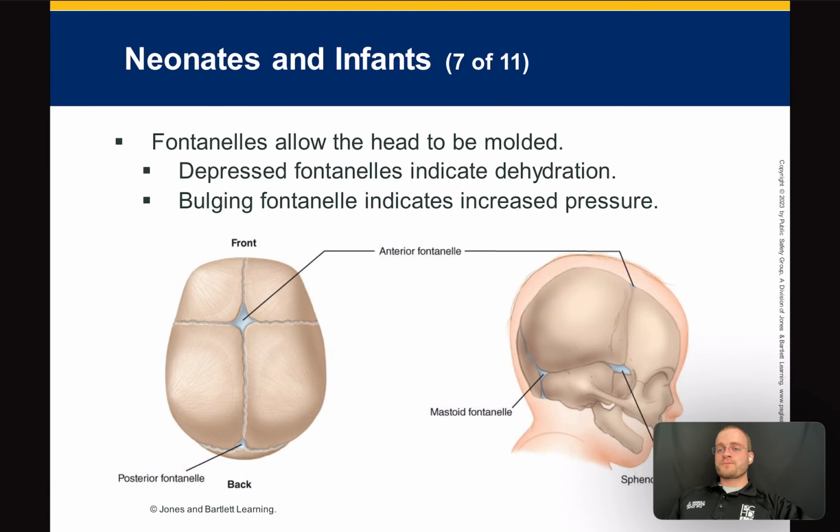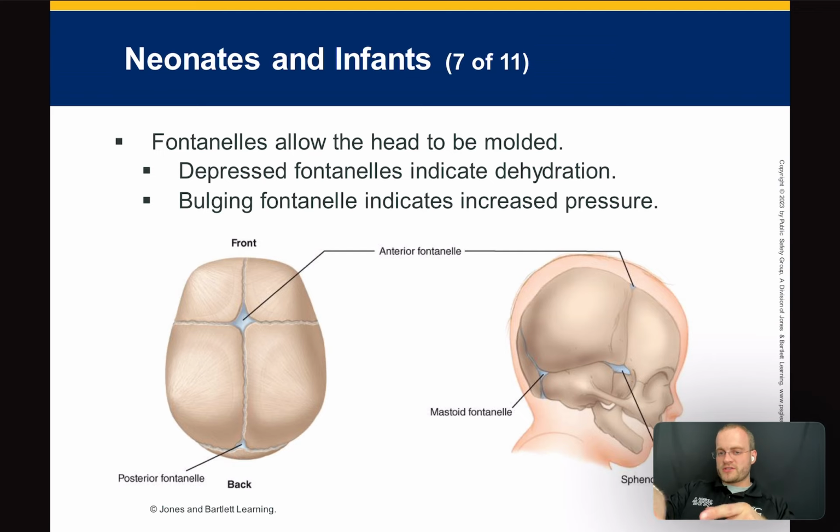Now, babies, their skull's not fused yet. And by design, when they're pushed through the vaginal canal through the hips, right? If it's just a solid bowling ball of head, then the baby probably would not push through the birth canal. They'd have to have a cesarean section. But by design, God said, let's not fuse these together yet. So the skull is not fused together yet, and it's four different plates.